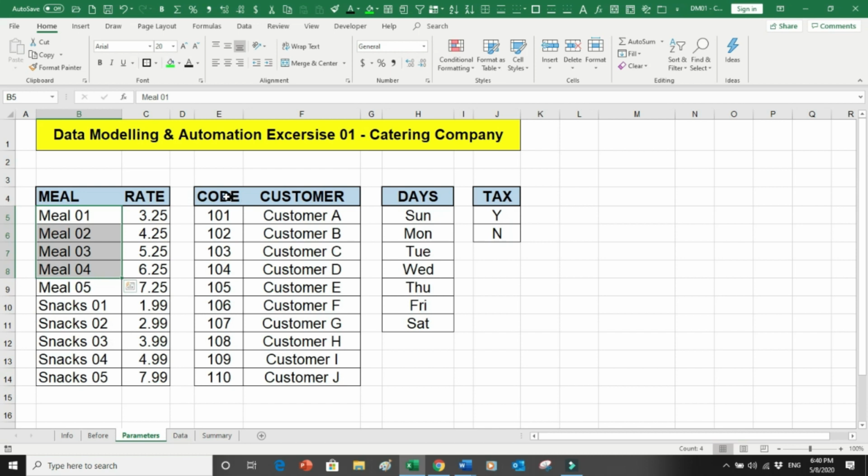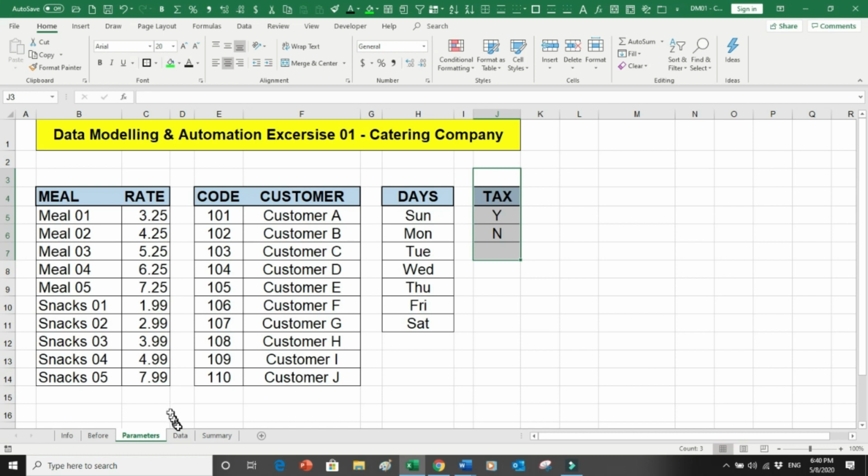Then every customer has a code, so you put the code here and the customer name over here. Because you do business maybe 5 days a week or 7 days, for my convenience, rather than putting a day on my main sheet, I will put the days over here. And for the tax also, because some products are exempted and on some products you have to charge the tax, I put the tax yes and no over here.